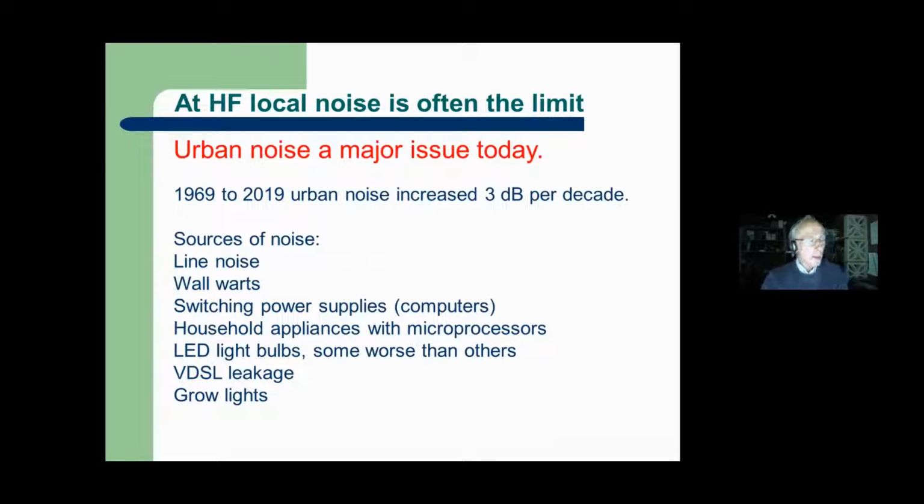We have all sorts of chargers today for our phones and you name it. Those are now switching power supplies where they didn't used to be. And of course, the computers are switchers. Even household appliances like dishwashers, washing machines, refrigerators have microprocessors in them. And guess what? They make noise. Sometimes LEDs make racket, DSL, VDSL, and things like that. And then in Colorado and other places, we have grow lights to grow pot. God, they make terrible racket.